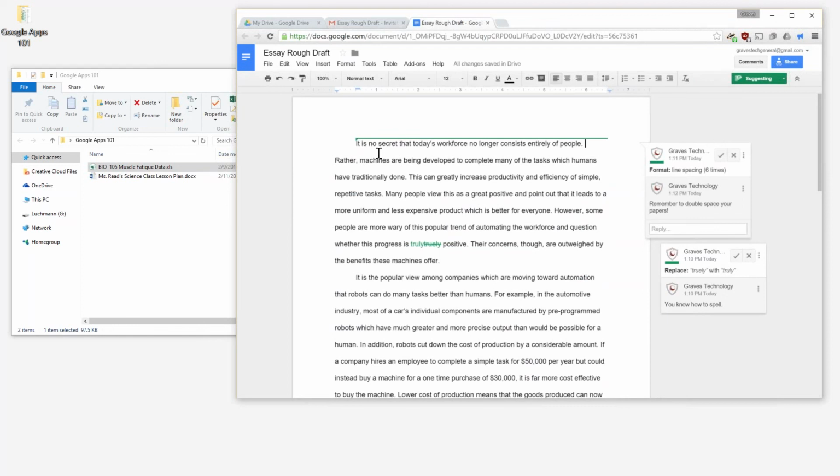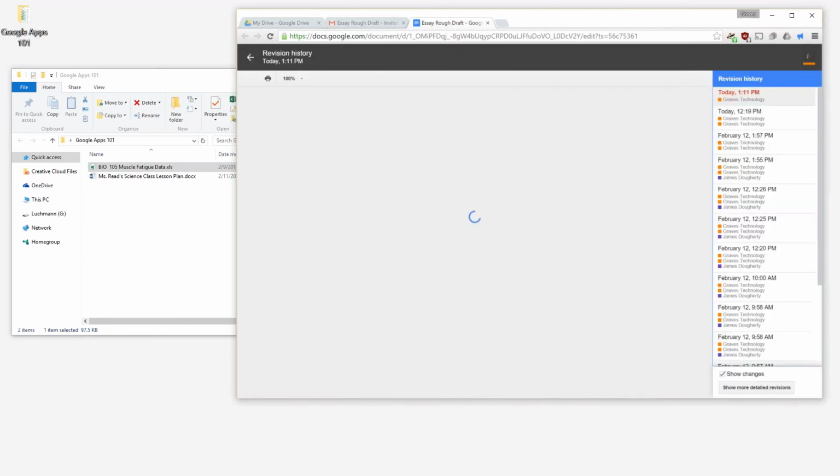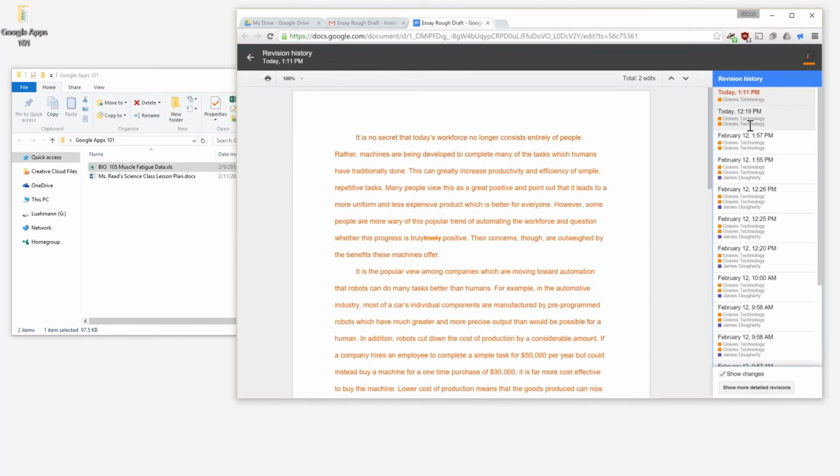There's really no reason to be concerned about any changes overwriting other changes, because not only can you go back and edit the document still, but you can always go up here and it'll say look at the new changes, and you can see the changes that were made while you were gone and the changes that you pushed when you went back online.